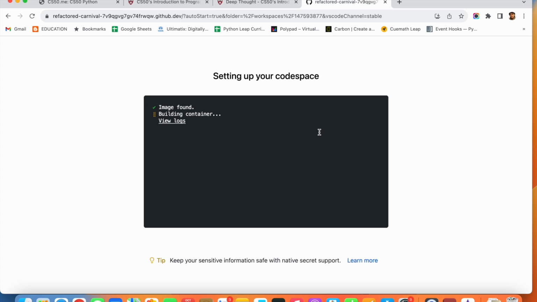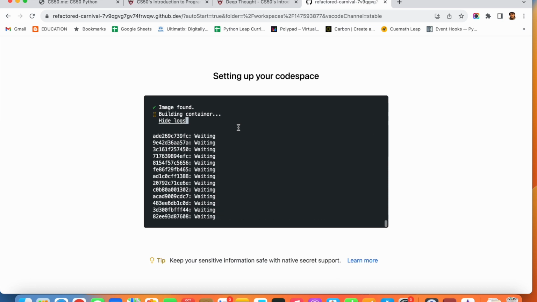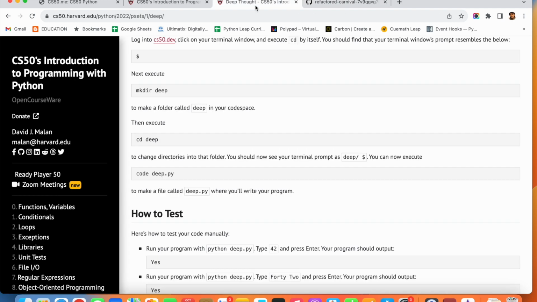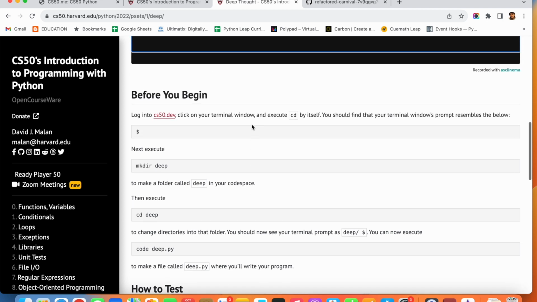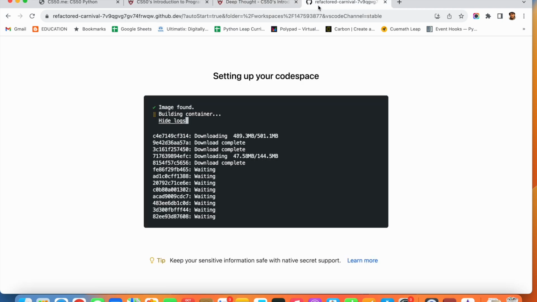Okay, it is updating. Let us wait. As I said before, we are going to use dot strip and dot lower to convert our input and make it in the required format. After that, we can use the if else condition for checking the output, and then the code is complete.